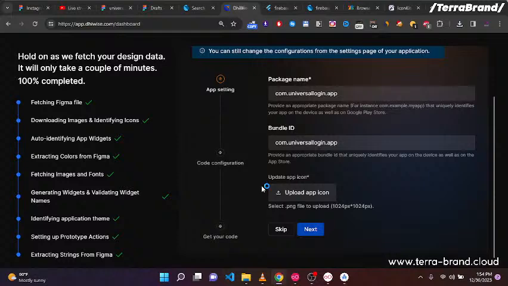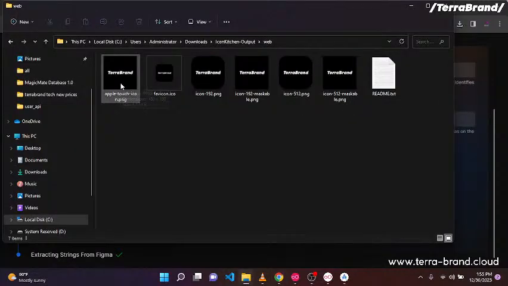Okay, it wants dimensions. It wants those dimensions. So this is a 512. Let's see if I have one. Okay, all these are lower dimensions. Guess we're going to have to use Photoshop again.